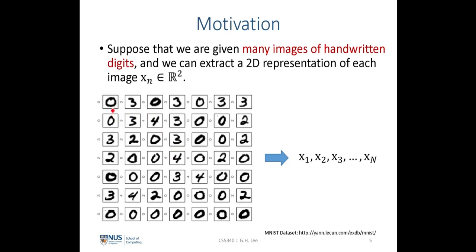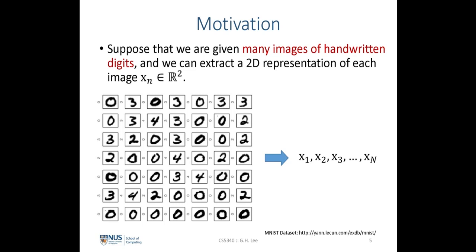These are actual handwritten digits collected from the USPS, the American Post Office, in the early 1990s, which is called the MNIST dataset. And this MNIST dataset has become a famous dataset right now, especially in the area of deep learning. But let's use this example to motivate our problem of the expectation maximization algorithm, or the clustering problem.